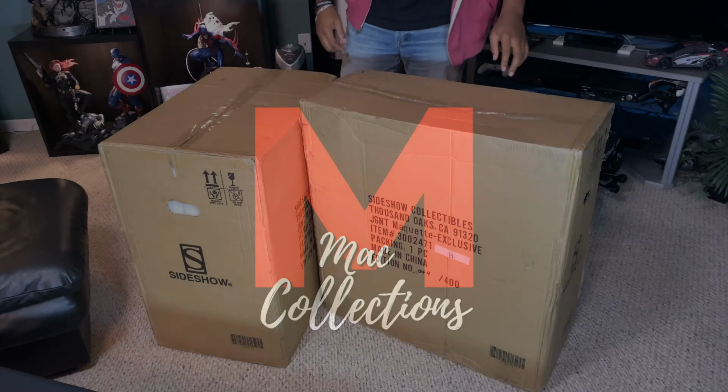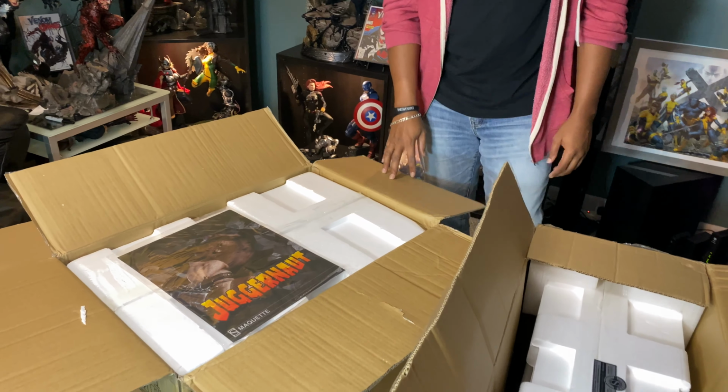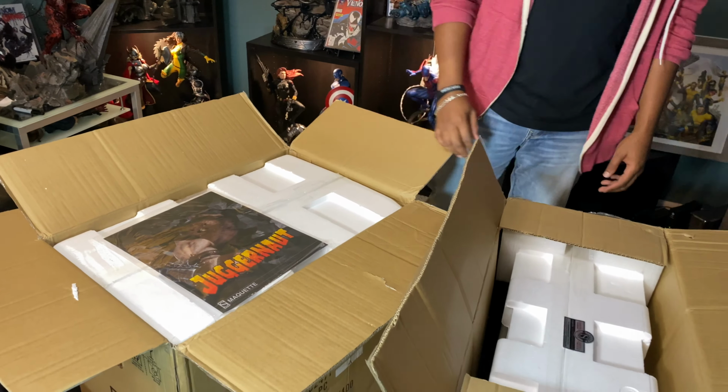Alright, so I already opened these up, or sliced them open, so you can see. We just got some styrofoam shippers in these black boxes. So it looks like we did get an instruction manual. This is a little new. They didn't ship art boxes, but they did ship this kind of like an art print, instruction manual, or assembly instructions. So, all right, I'm gonna go ahead and get these laid out on the table and start cutting them open.